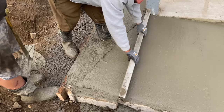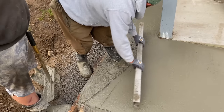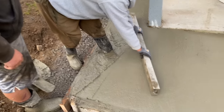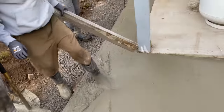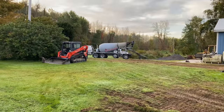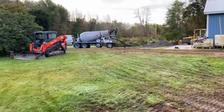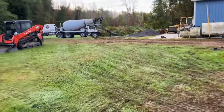Something went haywire here. We're not sure. The driver said he did not add water to it when he got here, so this came in real wet like this. So we are rejecting that truck, honestly. We have no choice at this point. So we probably got 8 yards on that truck. We're sending it back to the plant.